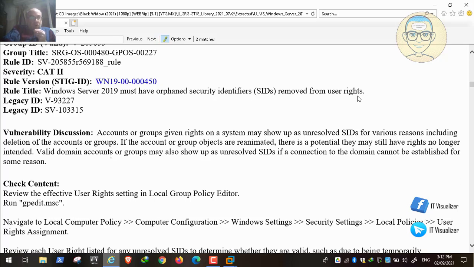So every object in the Active Directory will have a name. For example, we can have a user in Active Directory called Karim, and he will have a security identifier, a very long number that makes him very special, or we can identify him by this number.